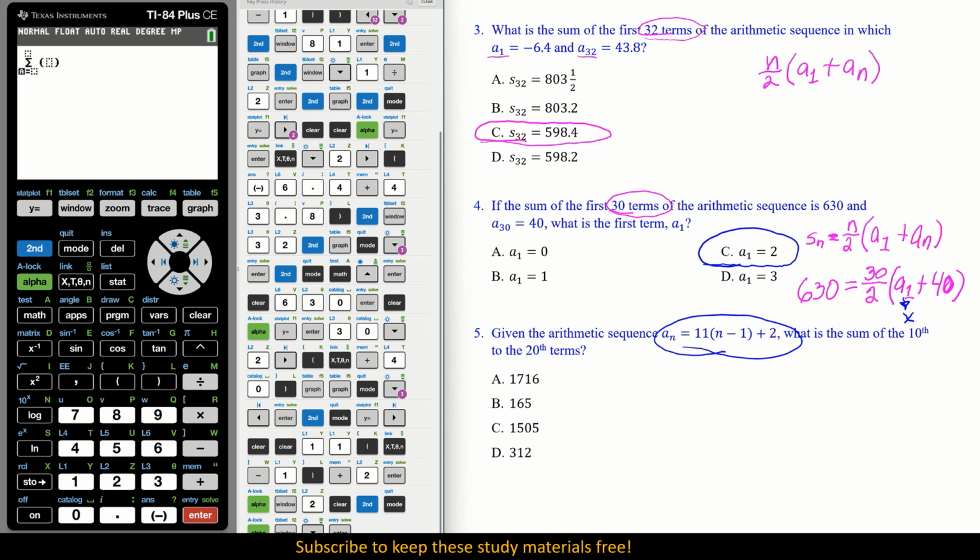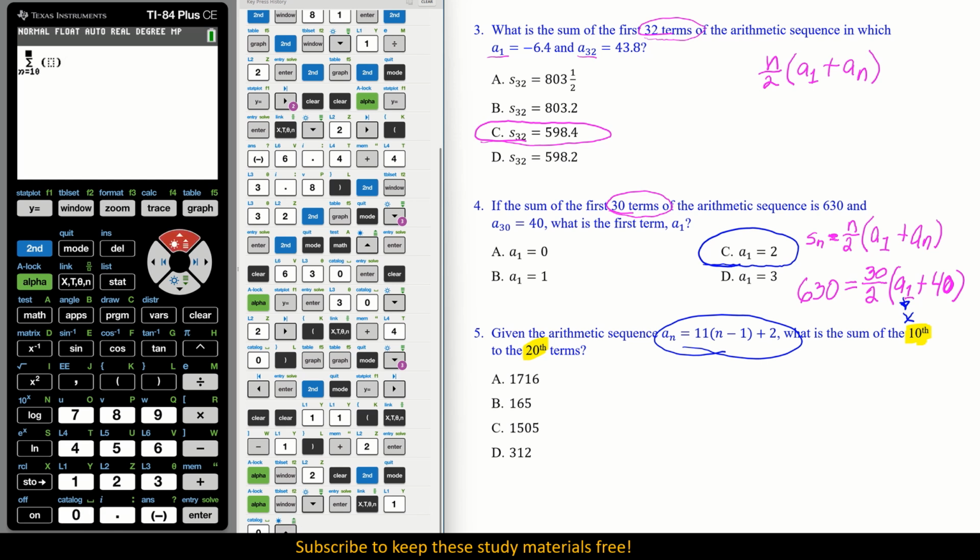So what do we have? We really have an n equal to, where are we starting? We are starting at 10 and ending at 20. So here where it says n equals, that's the beginning. So you push 10. Then you arrow up and you're saying, could you end here? So we want to end at 20. Now we go over. You could type all this in, but let's say it's really lengthy and crazy, and you're going to use it a couple more times. Let's say there were 2 or 3 problems related to the same function.